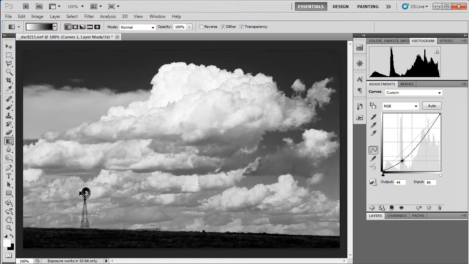Yeah, I'm really darkening them. Okay, and then if I want, I can also brighten those lighter tones back up like so. I like it somewhere right about there.